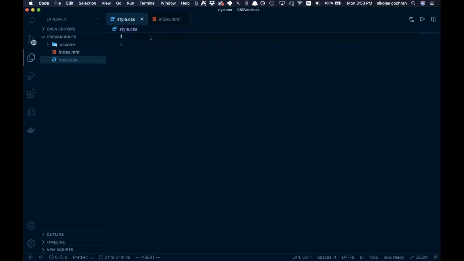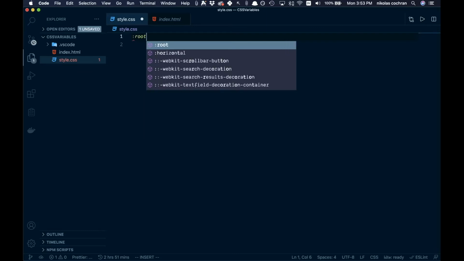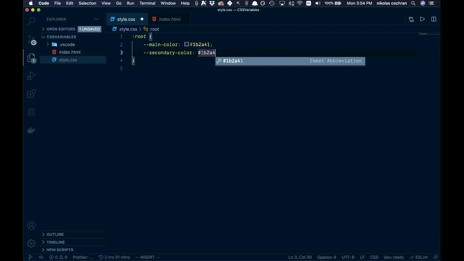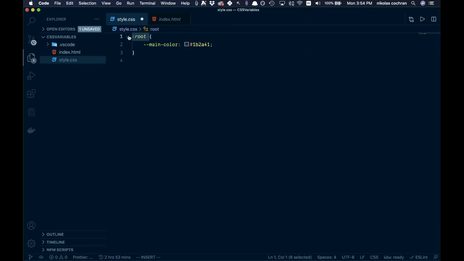First thing we're going to do is come up here and we're going to say :root like this. And then we're going to add some variables right here. All right, so right now we have the root of our application. With this here, this is going to apply to our entire app, and we can use this variable anywhere else in the CSS that we want. That's what the :root means. All right, so let's show you how this applies.